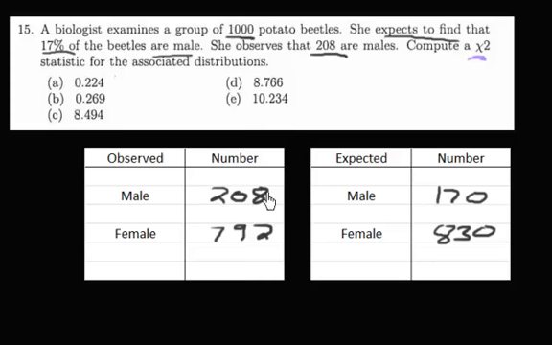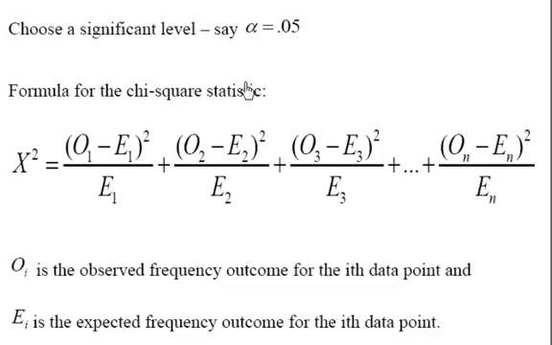We have to use the chi-squared formula. So let me pull that up. Okay, so that formula is right here where I have O and E. You might have F instead of O, but I used O because it stands for observed, and then E stands for the expected. All right, so this is the formula you're going to be using.